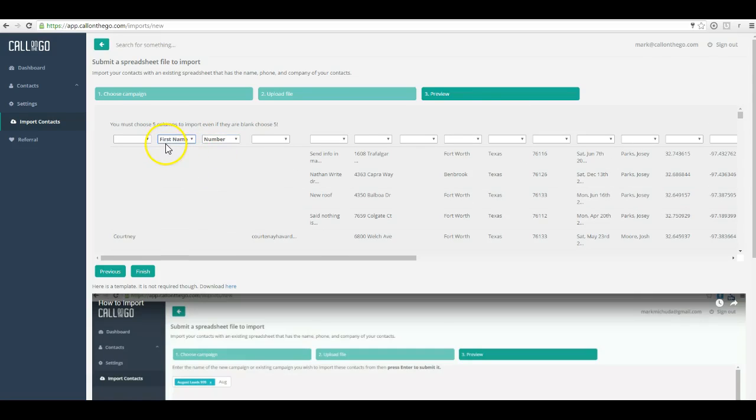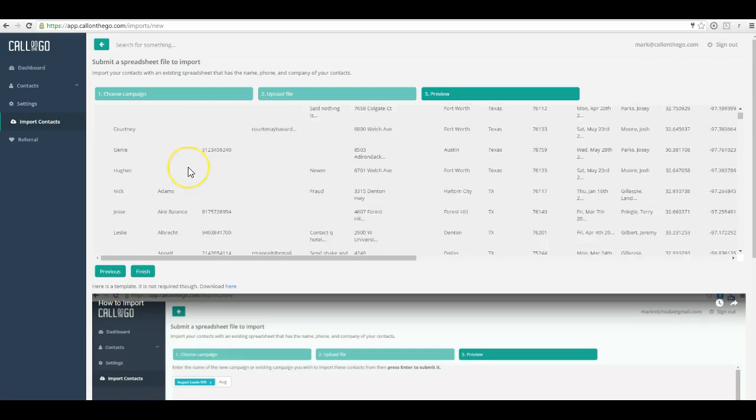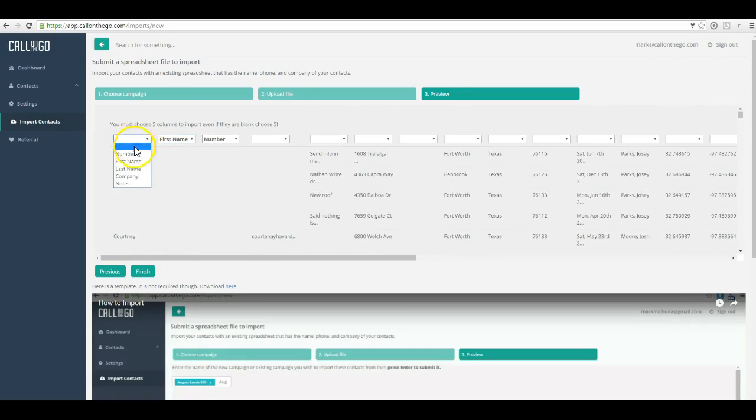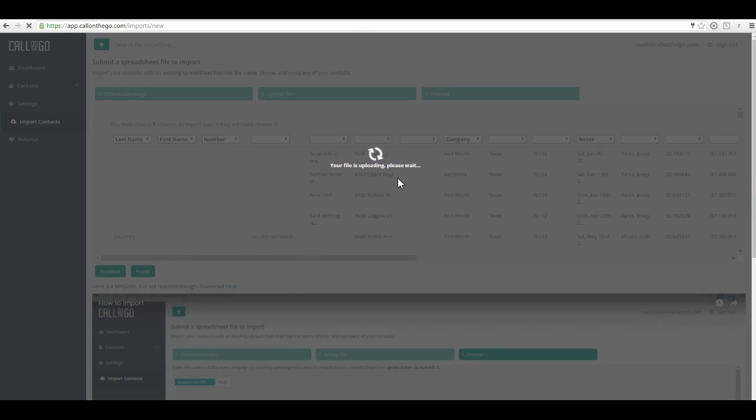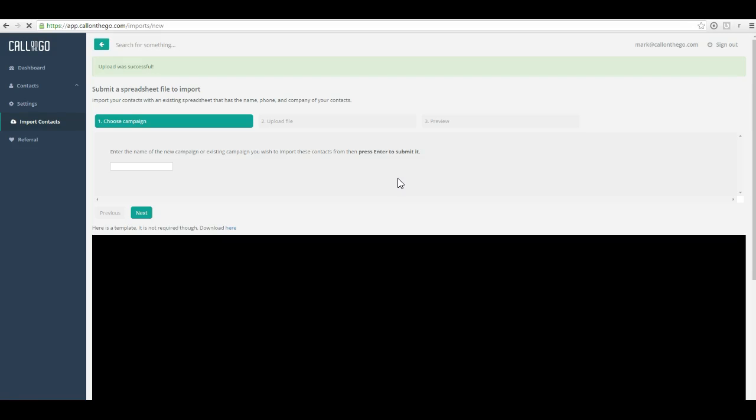I mean, you could put the first name in the address column or whatever works, but basically, we're telling CallOnTheGo what to import and display for us. Okay, I'm just gonna leave that blank. I'm going to call this the company column, and I'm just going to call this the notes column. So it is mandatory that you select five and exactly five fields to import. Otherwise, it just will not import for you.